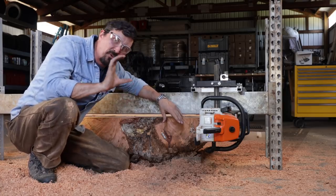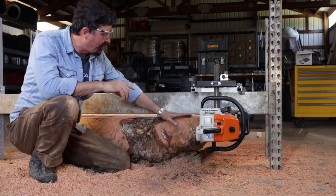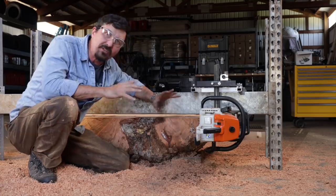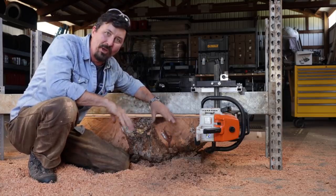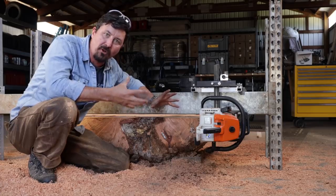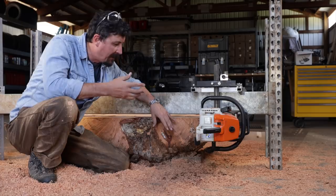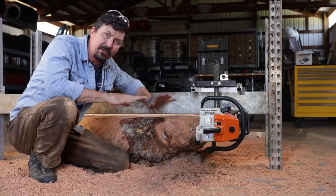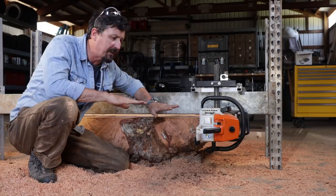Now, I don't want a 4-inch slab, but what you typically do with this, I can tell that there's a lot of moisture in this, so it's gonna take a long time for it to stabilize. You don't wanna build furniture with wet wood because it moves so much and all your hard work and your joinery will just all be for naught. So how it's done is you overcut it and then you let it sit, you crib it so it's perfectly flat, it's in a shaded area, and you let it stabilize.